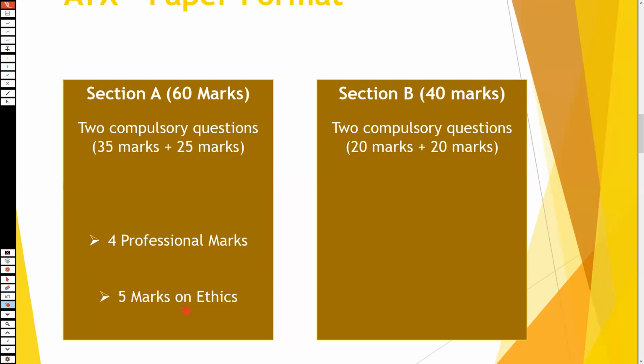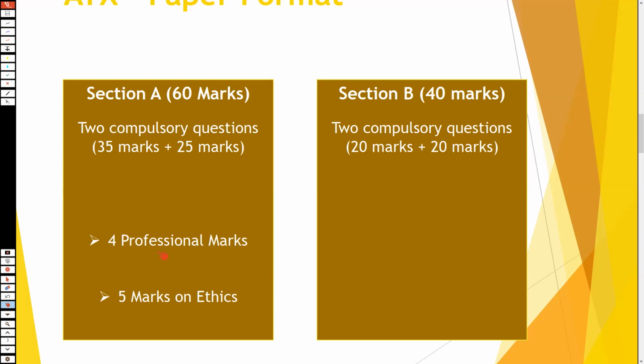But importantly, the 4 professional marks will change from the upcoming session from June 23 onwards. The exam pattern for ATX is going to change. From the June 23 exam session, there will be 20 professional marks. And it's not easy to gain 20 professional marks because there are multiple aspects to be considered while answering your question.